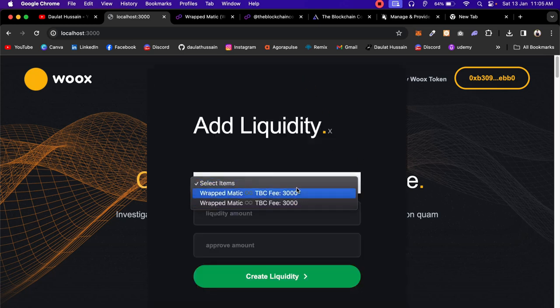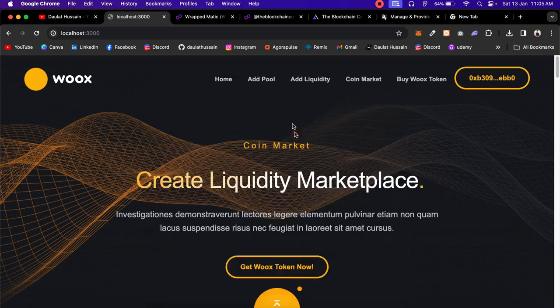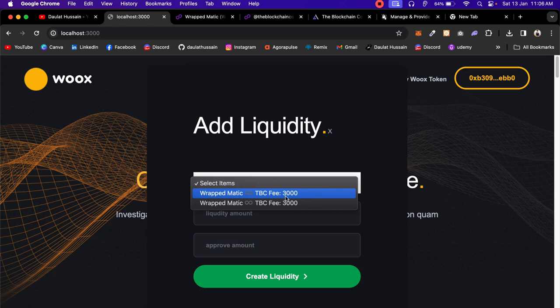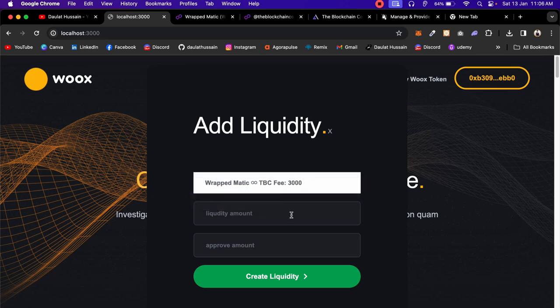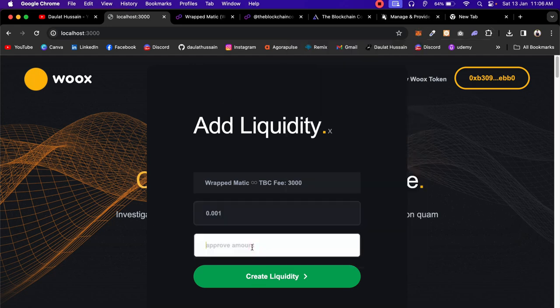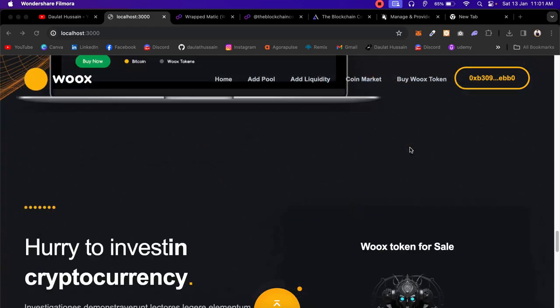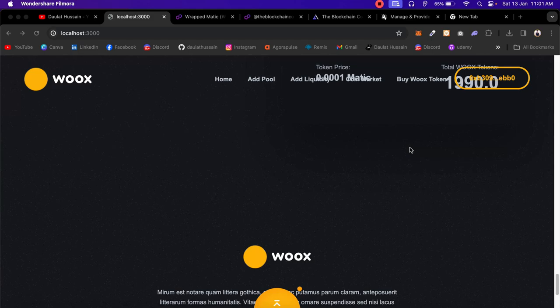In this project, you're going to create a Liquidity Marketplace where you will allow users to come and create liquidity of two tokens, and not only that, you can also sell your own ERC20 token. You will have an ICO where users can come and buy your native token. So let me give you a quick walkthrough of what exactly you're going to build in this application and what features and functionality we have included.